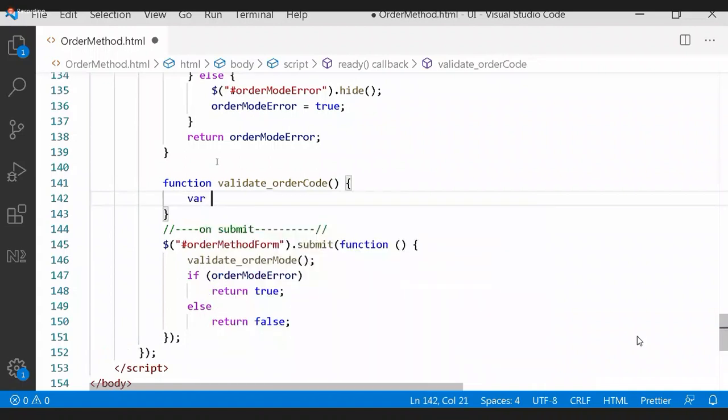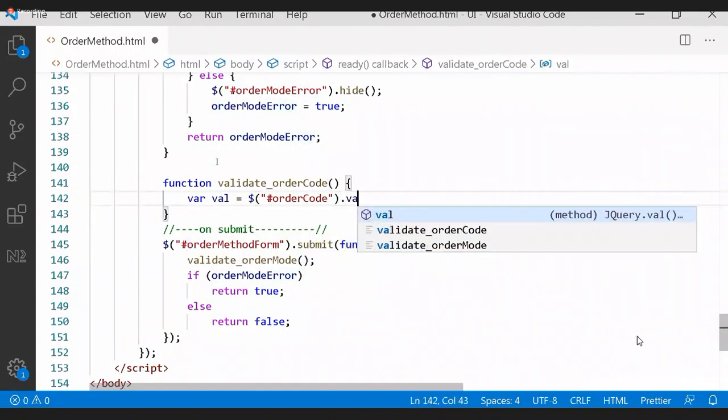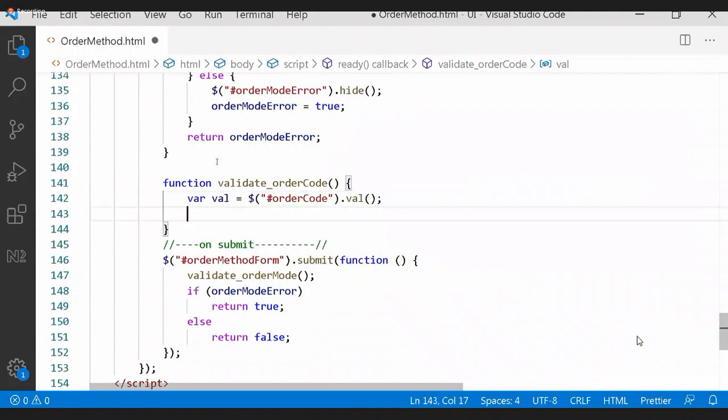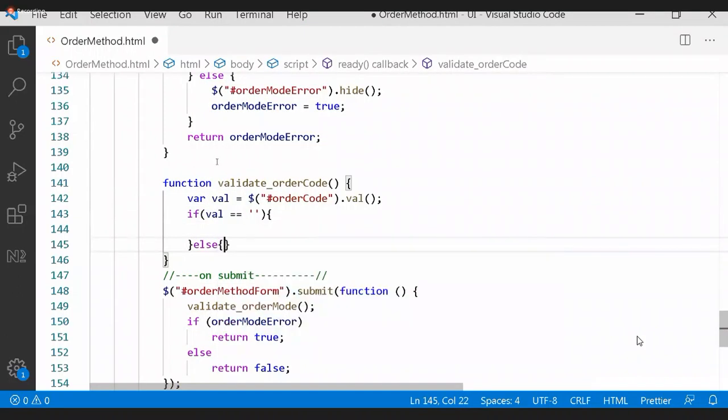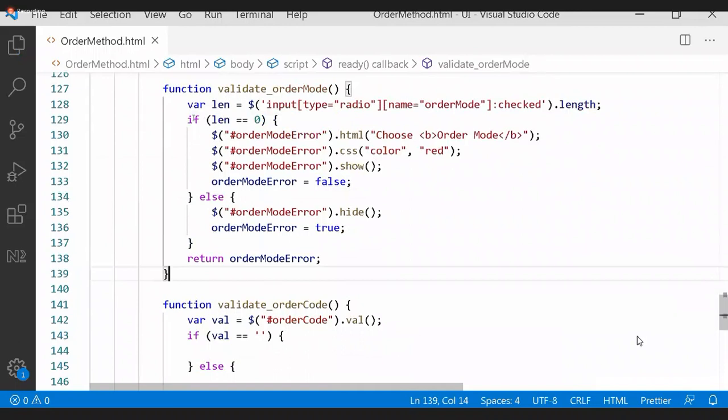There I'm writing var val is equals to reading the text input value by using ID selector order code dot val. Okay, if val is equals to empty and else scenario. Like this I'm just taking here.